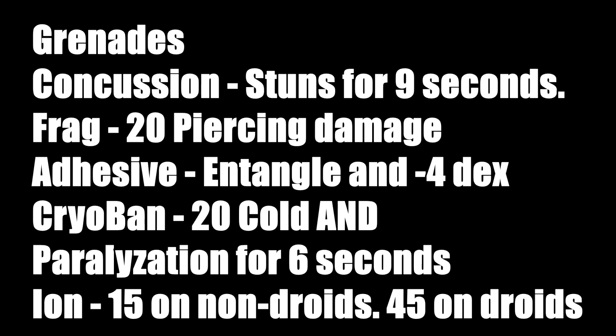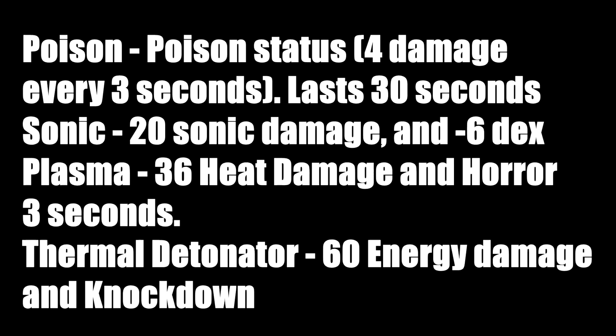So let's get to the next set of grenades. Next up are the poison grenades. This gives foes poison status, which is 4 damage every 3 seconds. This lasts for a total of 30 seconds. Now for sonic grenades, 20 sonic damage and -6 dexterity for 20 to 30 seconds.